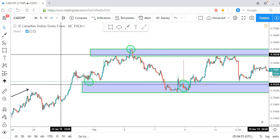When taking your sell trade, you will be looking for sell opportunities on the resistance levels, and your take profit will be before the support. You don't need to place your take profit below the support or on the support, because price may not reach there. So you place it before the support, while your entry level will be on the resistance. So let's start spotting our trades from here.